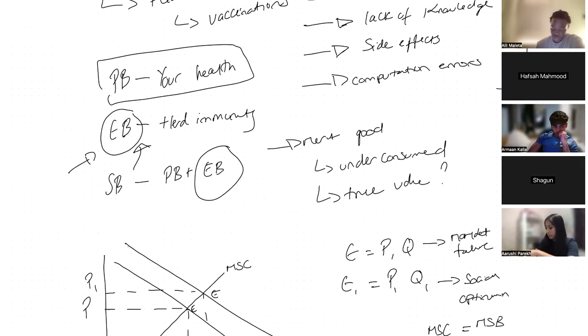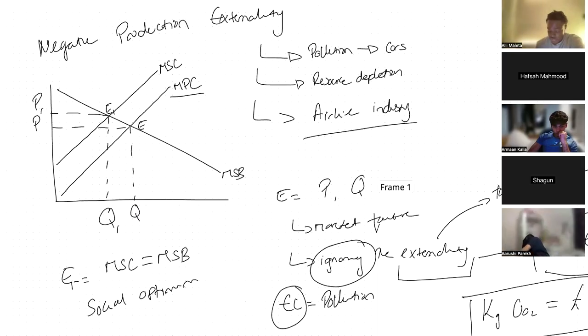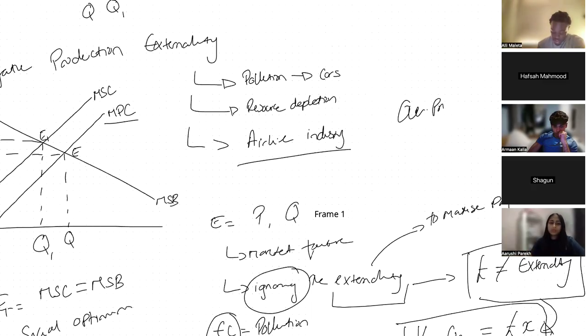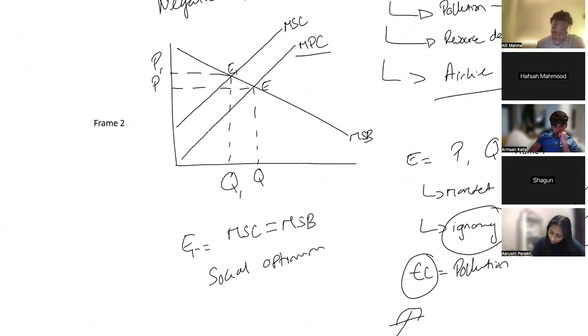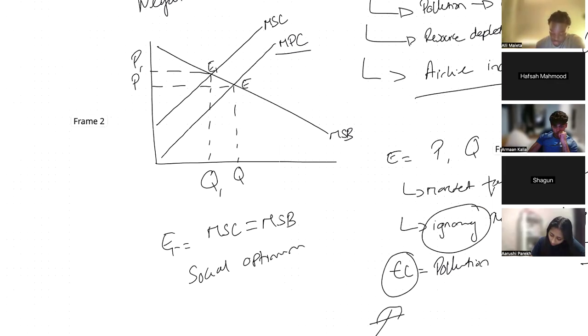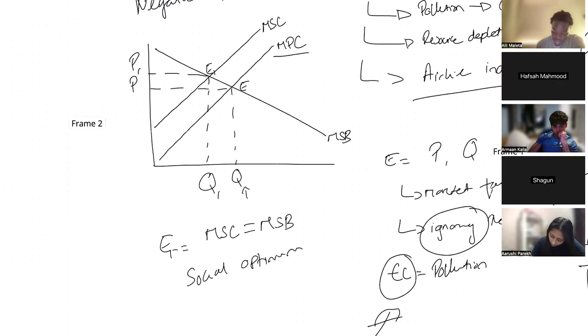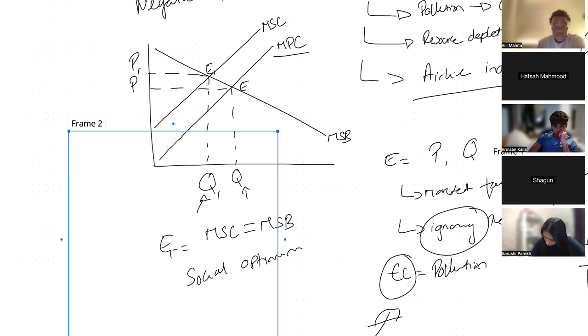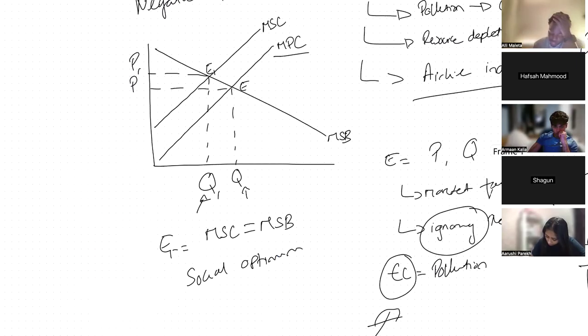So people just choose to ignore the external benefit and just underconsume this good, right? And in this sense, the firms overproduce the good because they shouldn't be producing this amount here at Q. But instead, when they have the perfect level of information, they do understand all the information and they produce at Q1. So any questions so far?